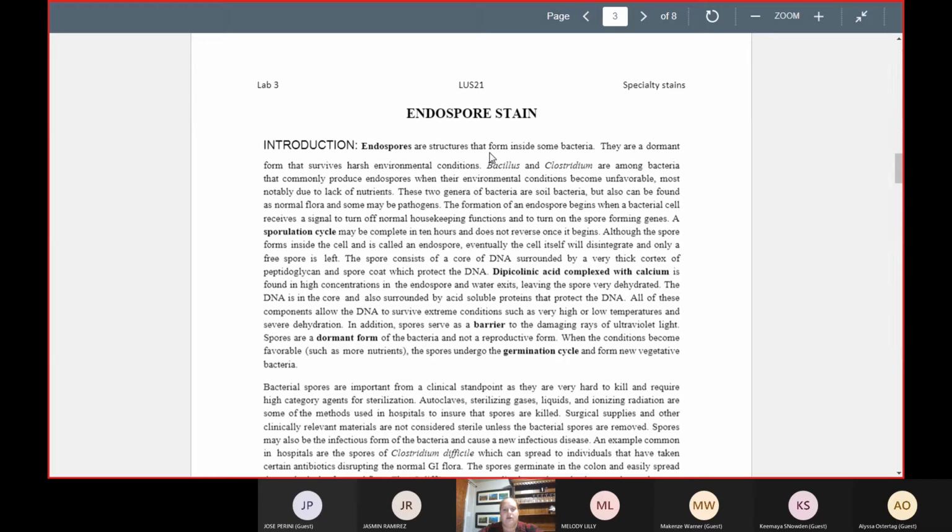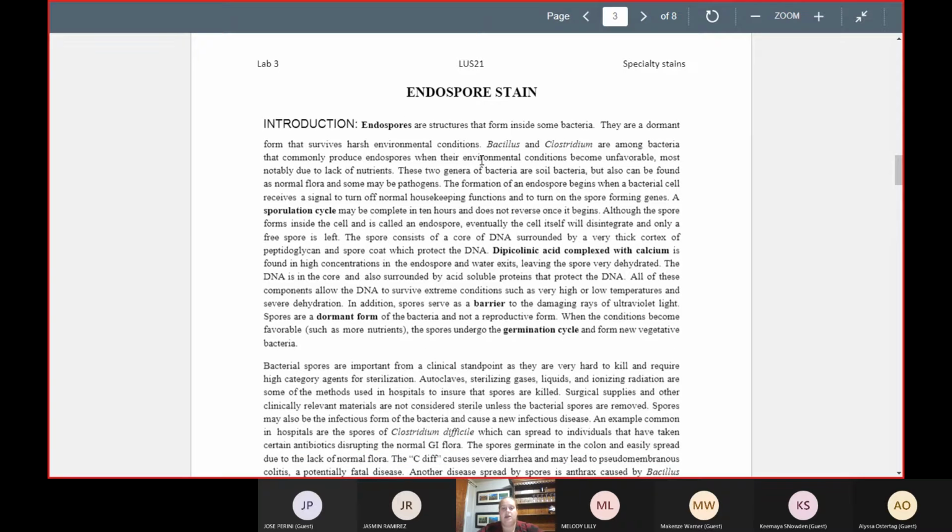While it is encapsulated or while it is in the spore form, it's considered to be dormant. But once conditions get better again, these spores, like a fungus, these spores can germinate and they can grow back into bacteria. So it notes here some of the common genera that have spores are your Bacillus and your Clostridium, both pretty important for different diseases. The endospores help to prevent us from being able to kill them, and therefore they kind of give them an advantage in causing diseases.